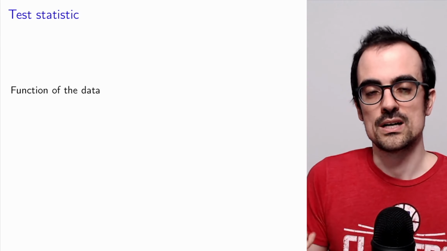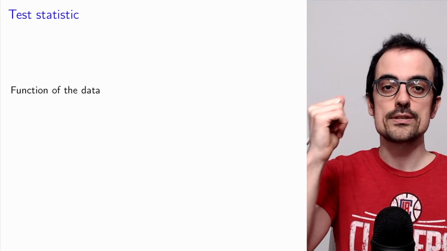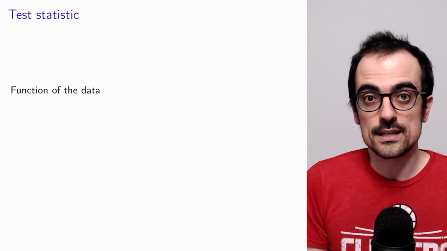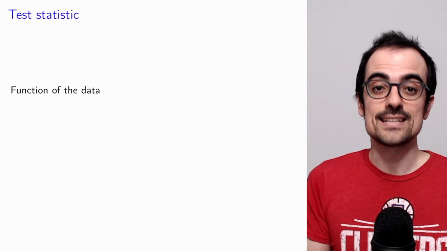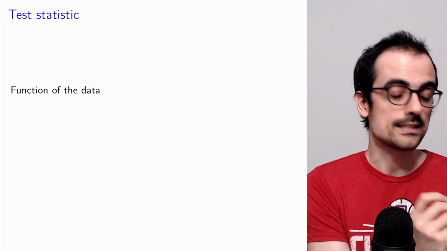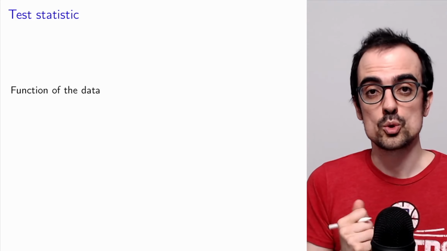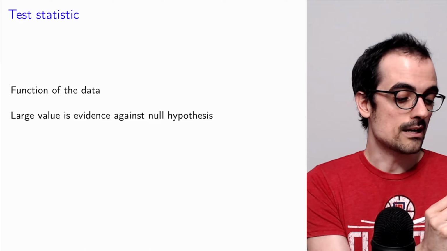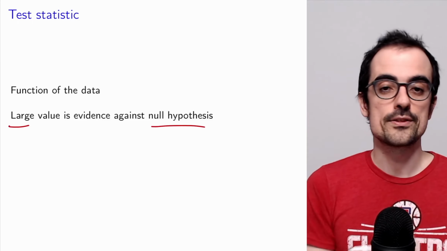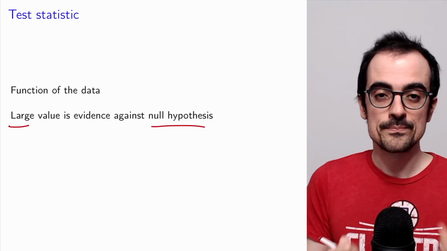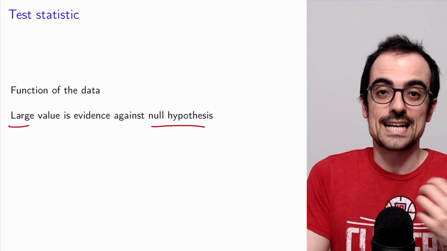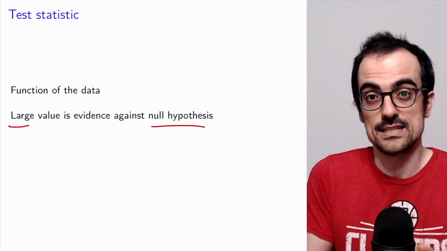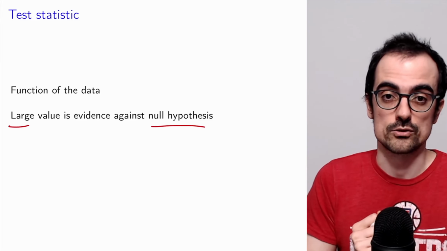In order to evaluate the null hypothesis, we need to look at the data. In order to do that, we design a test statistic, which is a function of the data that is associated to our hypothesis of interest. This test statistic should be large if the null hypothesis does not hold. We actually design this test statistic, so we need to make sure that it captures the structure in the data that is important for our hypothesis of interest.